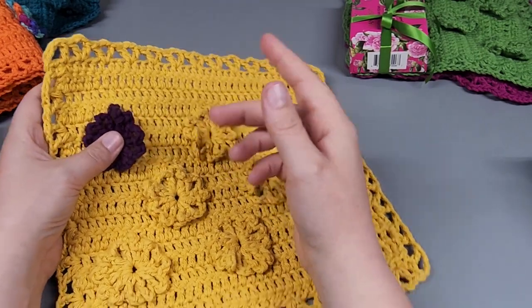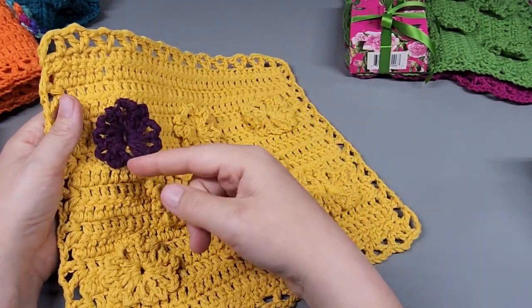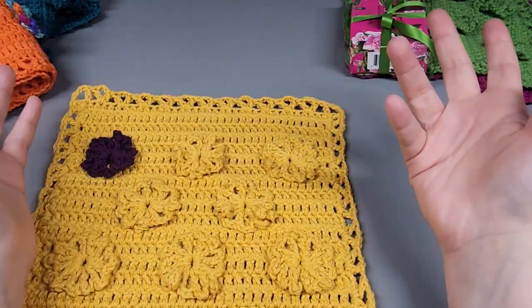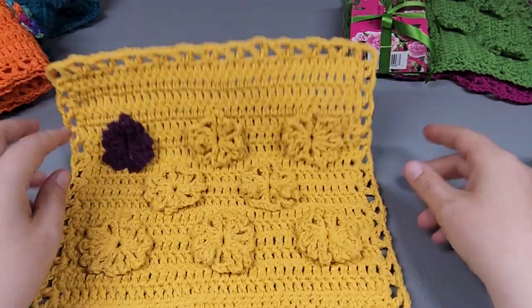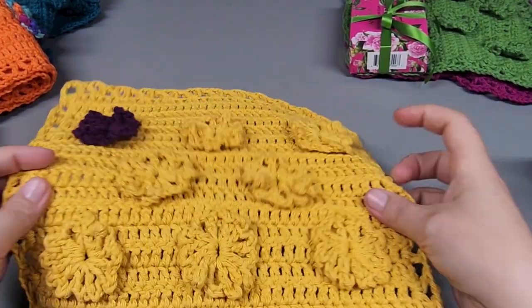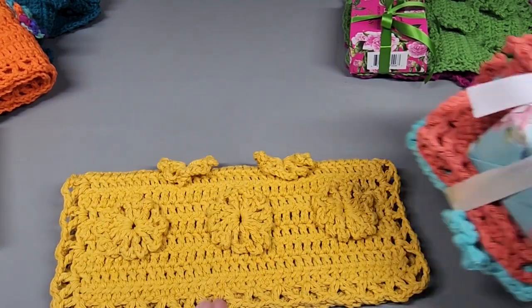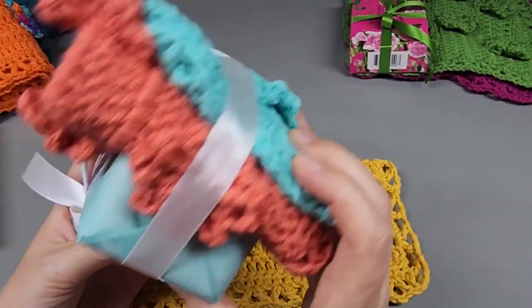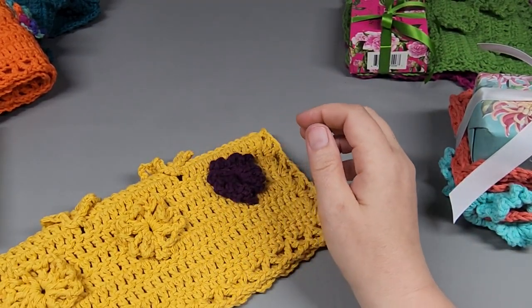If you guys want to, watch the tutorial, learn what you're doing, and then fast forward to the end to see how you do the different color, or you may be able to do it on your own. And then we work the border. And that's it. So then you just make up a whole bunch, and then get them together as little gift sets. I thought that was cute. I thought you guys might like it.